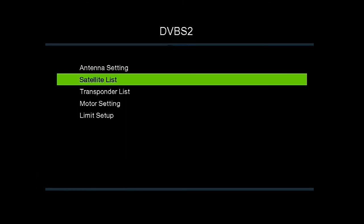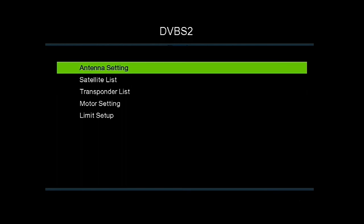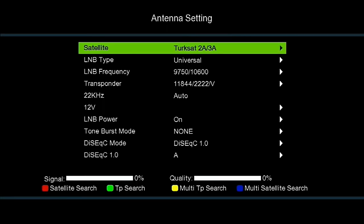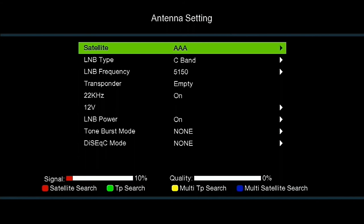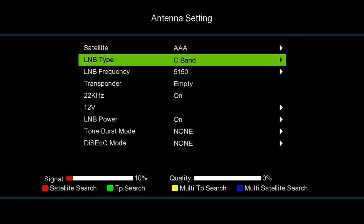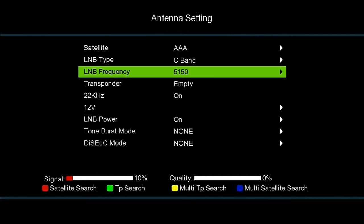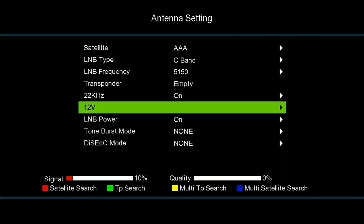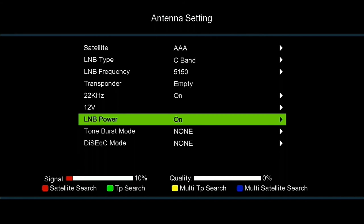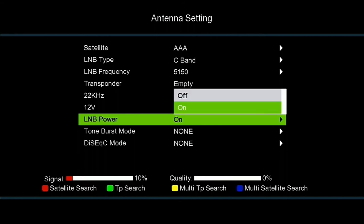I then go to antenna settings and select the new satellite, in this case AAA. I accept most of the defaults, but you can change 22 kilohertz. You can turn that off. I do turn LNB power off as a matter of course.